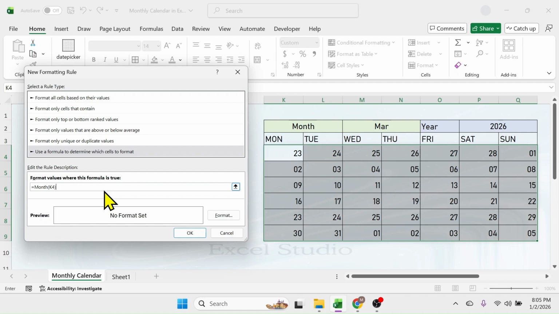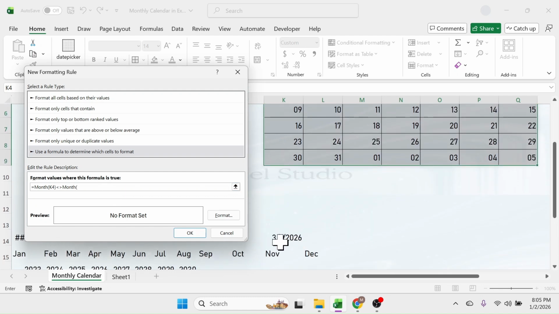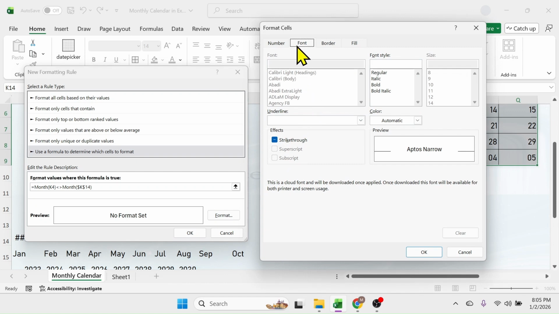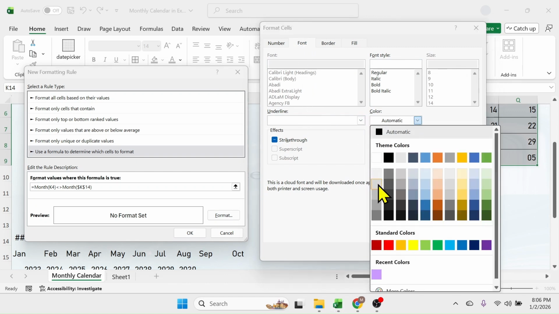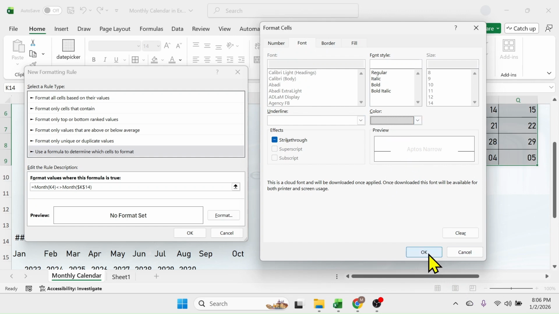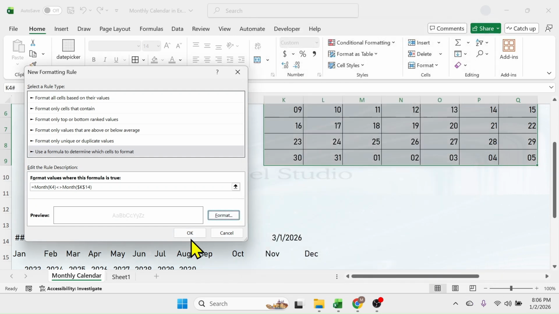then put the not equal to symbol, given by the less than and greater than symbols together, then again use another month function, open bracket, then click on this date we created by using the date function, and for this don't remove the dollar symbols, close bracket, then click on the format button, click on the font tab, and from this color option select this dim color font, then click on OK, again click on OK.